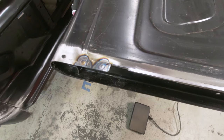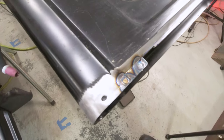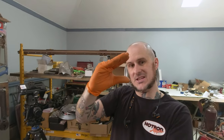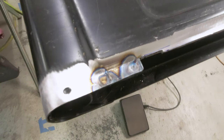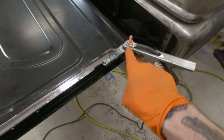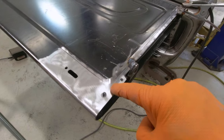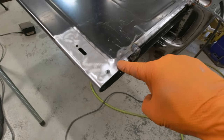Now that I have those additional spot welds added on, I can start shaving back some of this material. I crisped up those corners a little bit via adding those spot welds. Basically, what I did was when I clamped those two panels together, they were kind of loose originally; I clamped them together and then spot welded them in position. Now they're held together, creating a more detailed crisp corner in this area. That was the bottom of the tailgate that I crisped up. Up here at the top, I don't really need to add a third spot weld in between these two, but this corner is also kind of soft — I'm going to use a hammer and some tools to crisp that up.